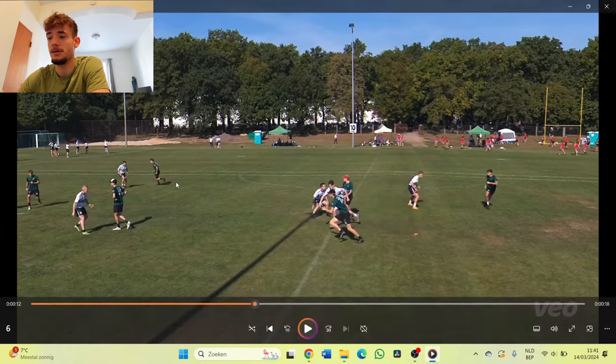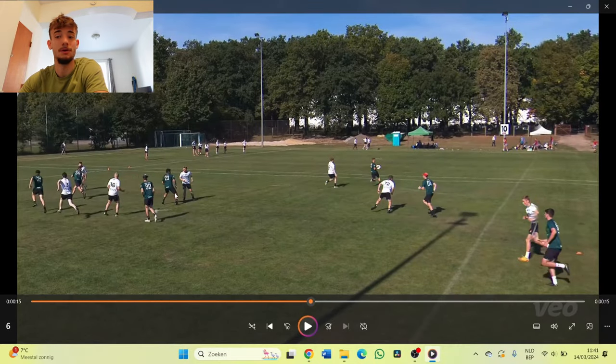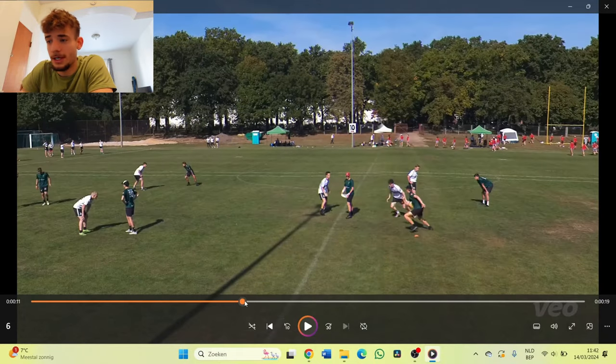As you can see he goes away, I make a preparation cut to take my man a bit more in-field — I ran from here to here — then I strike into the open space. It's a break-side but it's an easy throw for a handler. The timing on this was quite good because from the moment the handler looked upfield, I was there as an option to throw. Pretty good if I may say so.